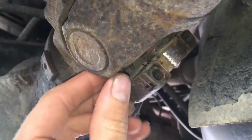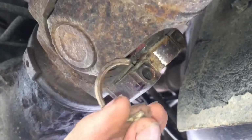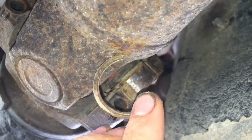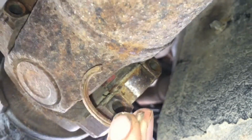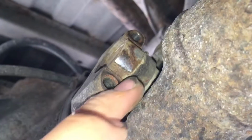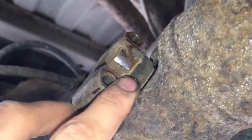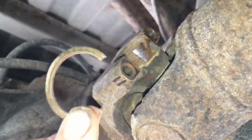Alright guys, we got a retaining clip out right here. As you can see, it was clipped on like that. I did some pounding with the screwdriver and a little bit of wedging, and eventually I got it to pop off. So we're just gonna do the same thing with the other side. You can see it's right there. It's kind of hard to see because it's all caked up, but we're gonna get the other one off too.